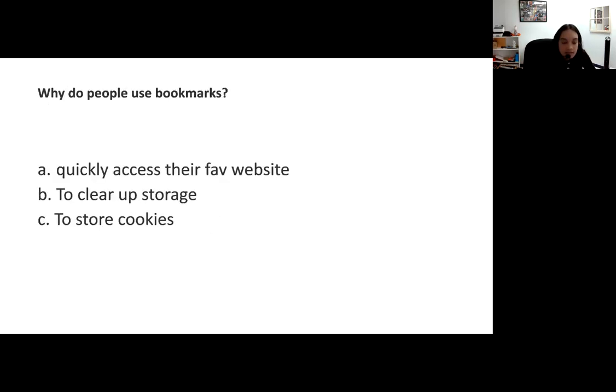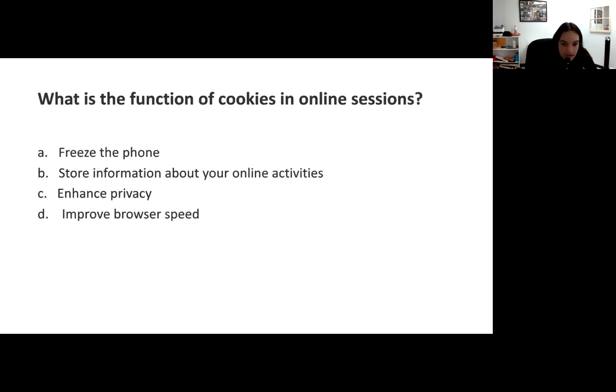Okay, I think it's the 4th question. Why do people use bookmarks? A. Okay, A. This was a very easy one. Good job. People use bookmarks to quickly access their favorite websites. And I think this is the last one. Last question. What is the function of cookies in online sessions?